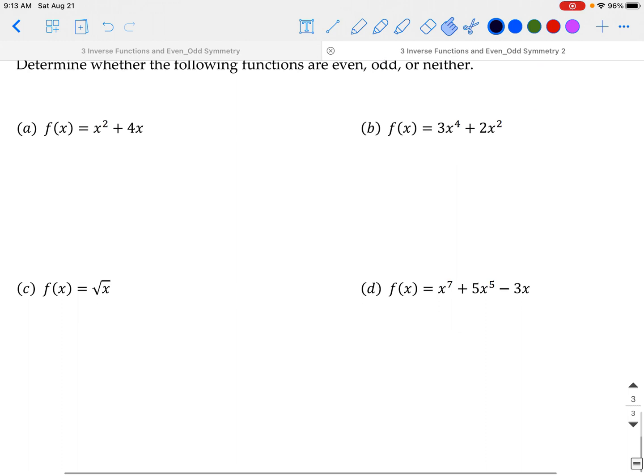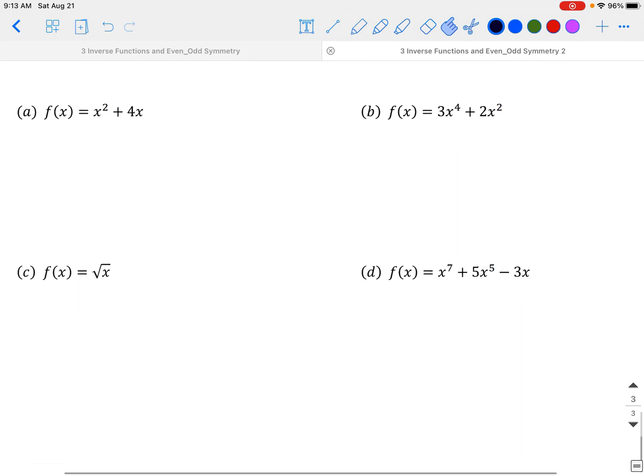All right, so let's go ahead and take a look at the last four examples. You might pause the video here and try them on your own, but I'll go ahead and just start working into them. So again, you can pause it if you need to. Our check looks the same every time. We're going to change all of our x's to the opposite of x and see what happens.